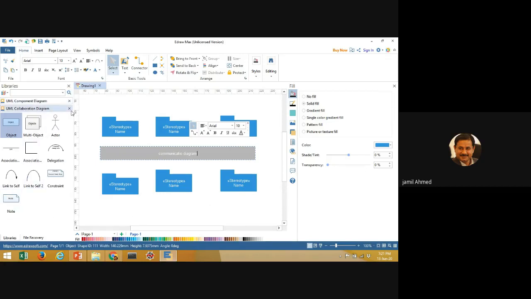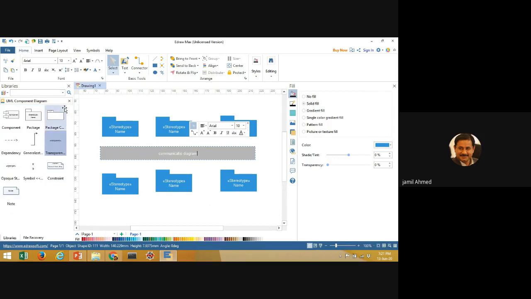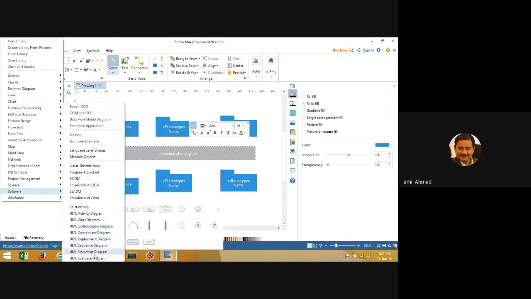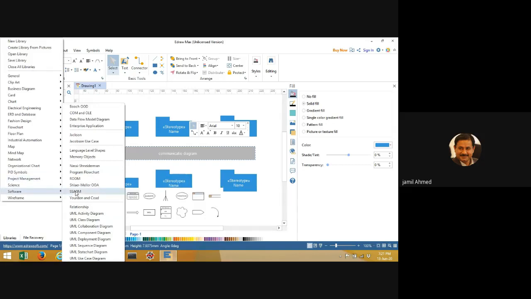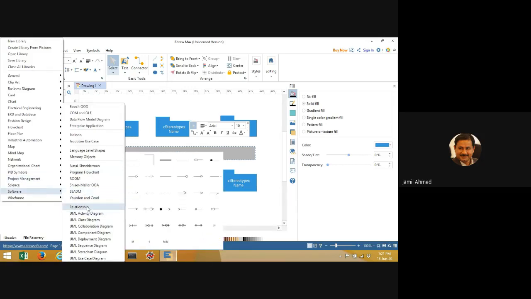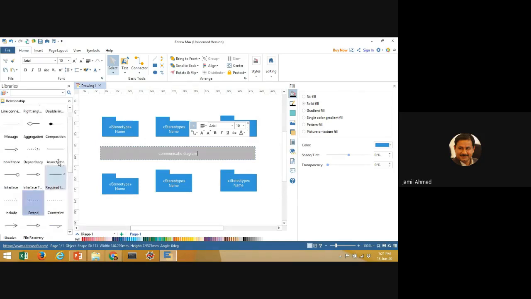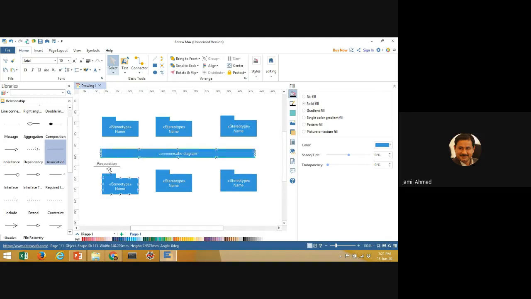So what about the relations? From where do you have to go for the relations? You know very well. Go to the software again and think about the relations. These are the relationships. Just click them. The relationships are here. And now what type of relationship is there? This one, association. Draw that particular type of association from here to here. But in fact, we need up to the communication.